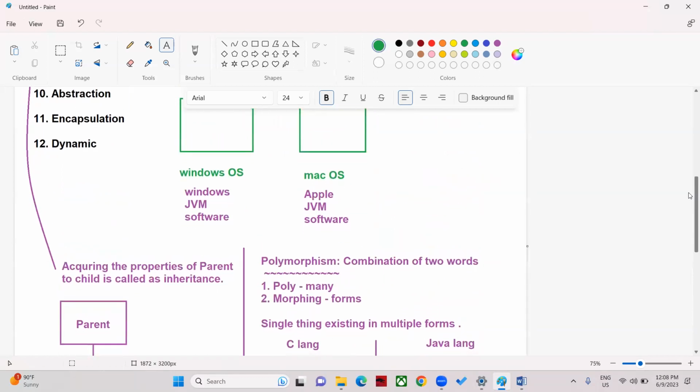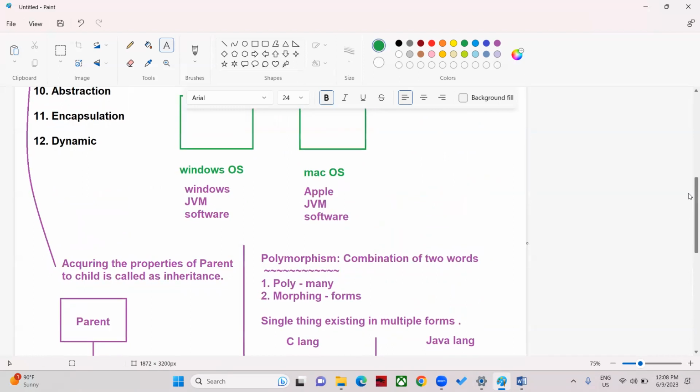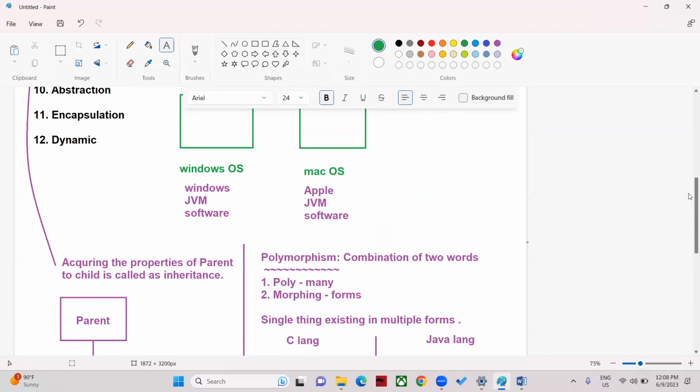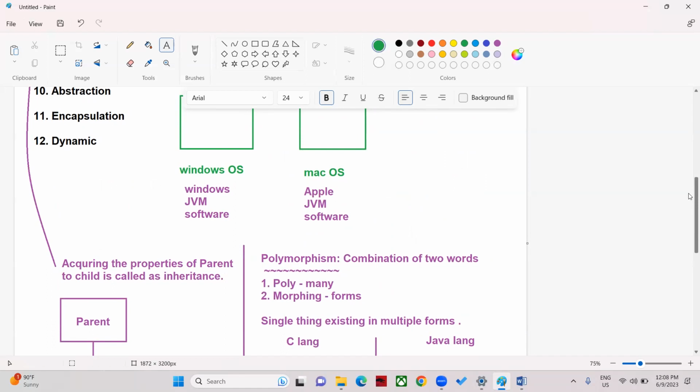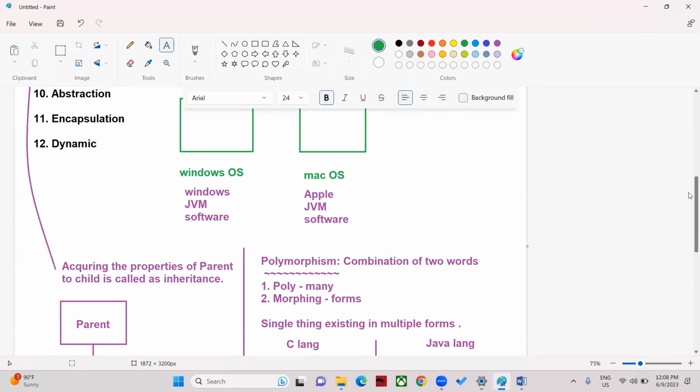Java uses dynamic memory. Dynamic memory management is very good. Java is dynamic because it has a very good memory management. Whenever you create applications using Java, the memory utilized is less compared to other programming languages because it uses less memory to execute.